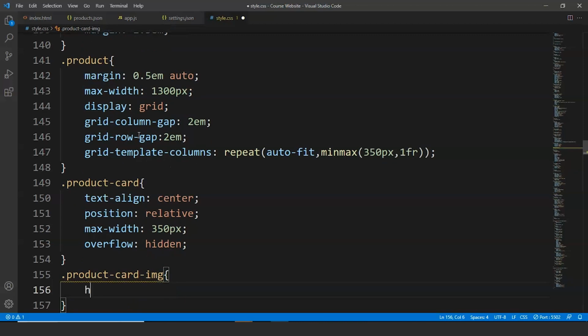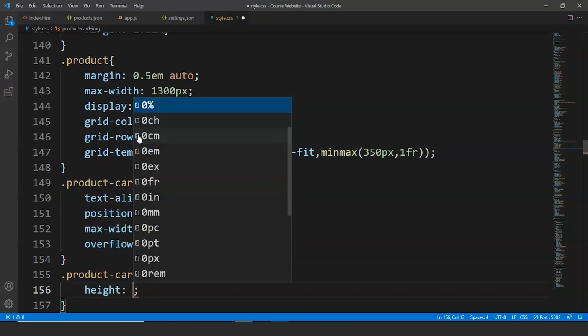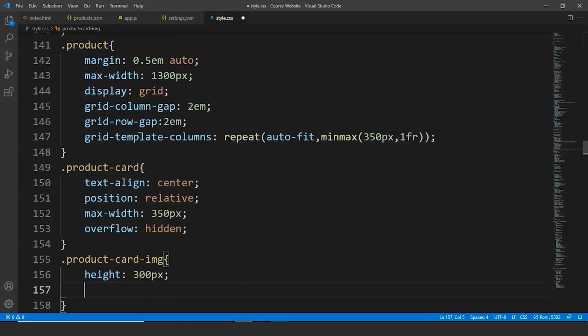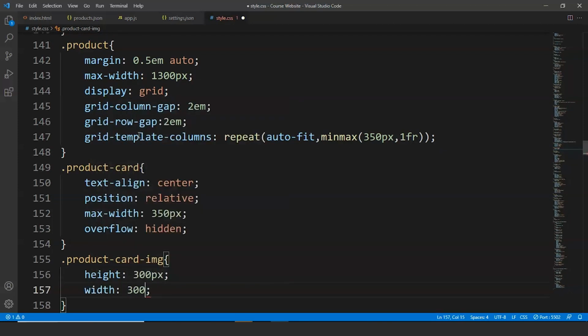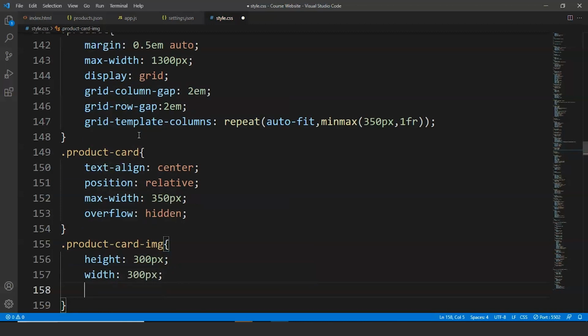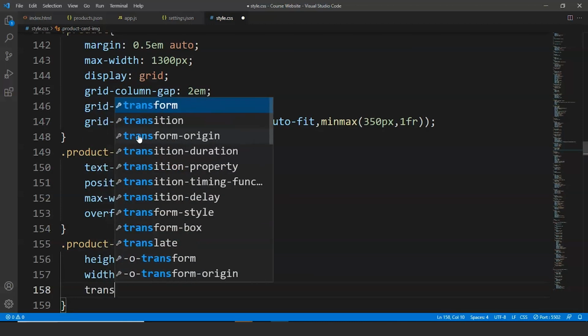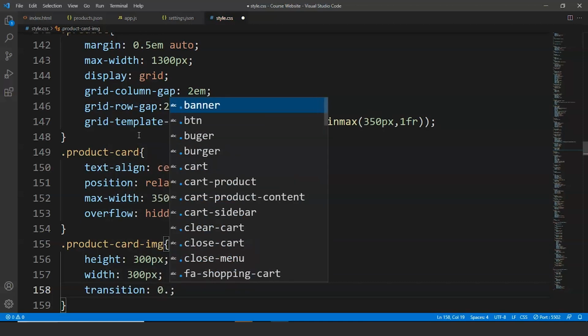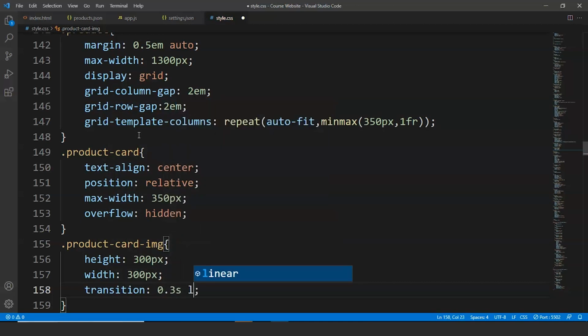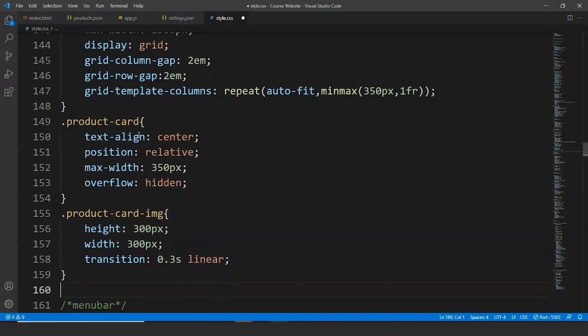We'll write here height as 300 pixels, width as 300 pixels, and transition is 0.3 seconds linear. Fine.